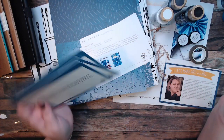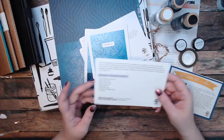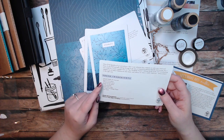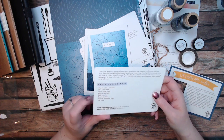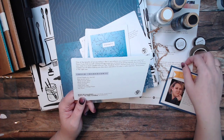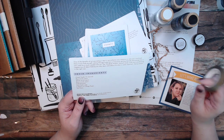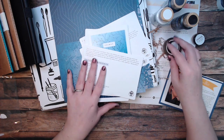So last was this card that I didn't look at, the ingredients. So we've got the art journal. We've got the 3 acrylic paints, the gold gouache, the gold, I guess that is supposed to be gold. It looks a little brown to me, but gold washi tape, 2 sheets of collage paper, and our yes paste. So there you have it.